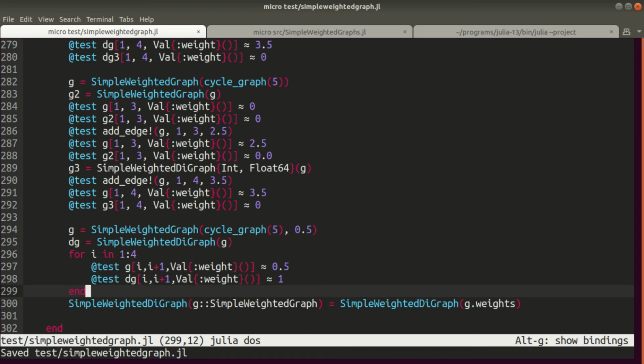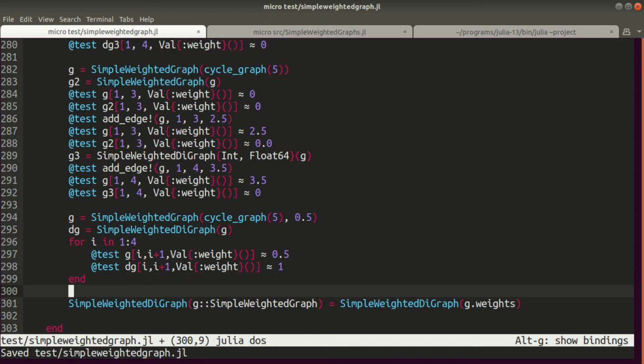And then the problem is when we mutate G, this will also mutate the directed one. So let's say that G dot add edge on G 1, 3, which does not exist, with 6.5. Okay.